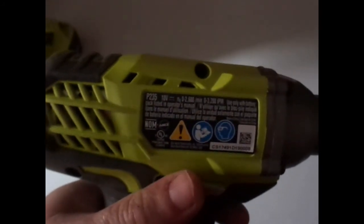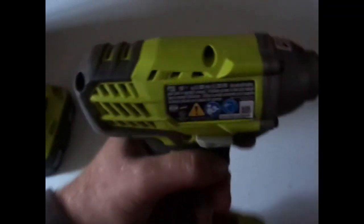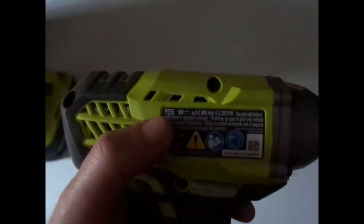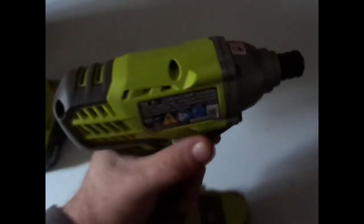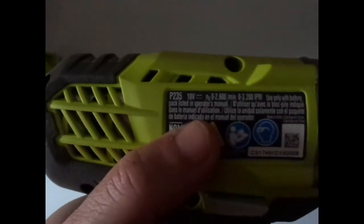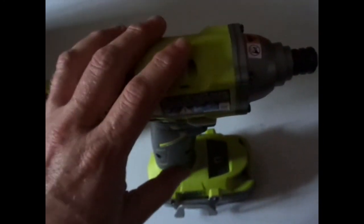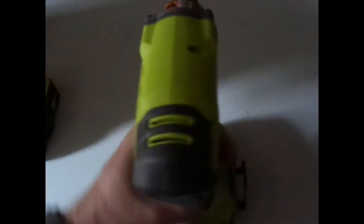Now this one here is a newer model, as you can see, the P235. I have another one, which is last year's model, the P234G, I believe. I could be mistaken. I'm going to have to double check on that. But the difference between the 235 and the 234G is the torque. This one has 1,600 pounds of torque, and it also has an impact head, as does the other one. That's the only major difference.